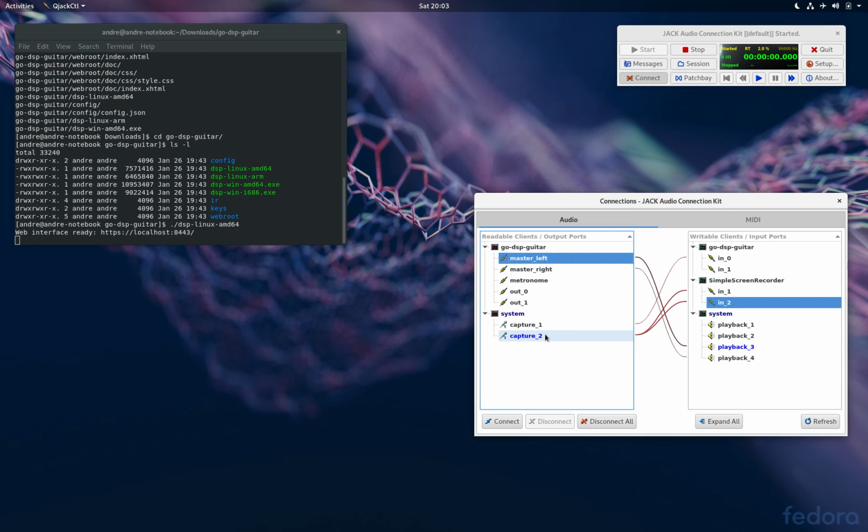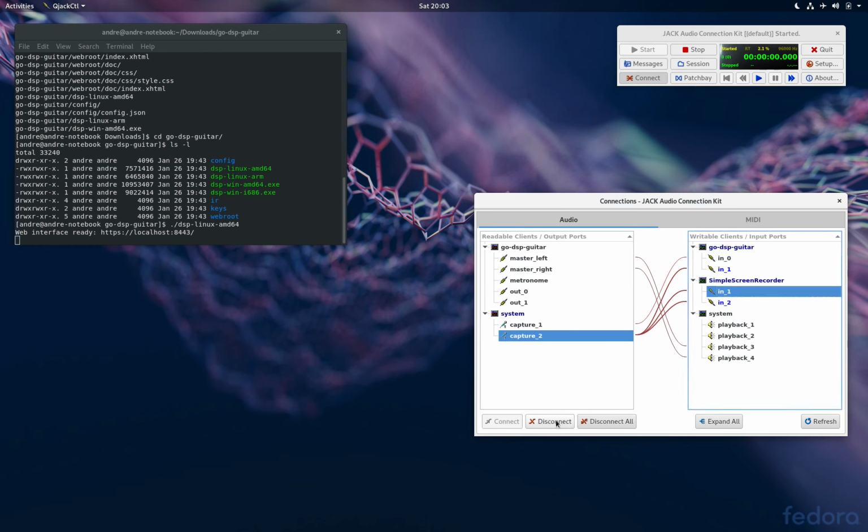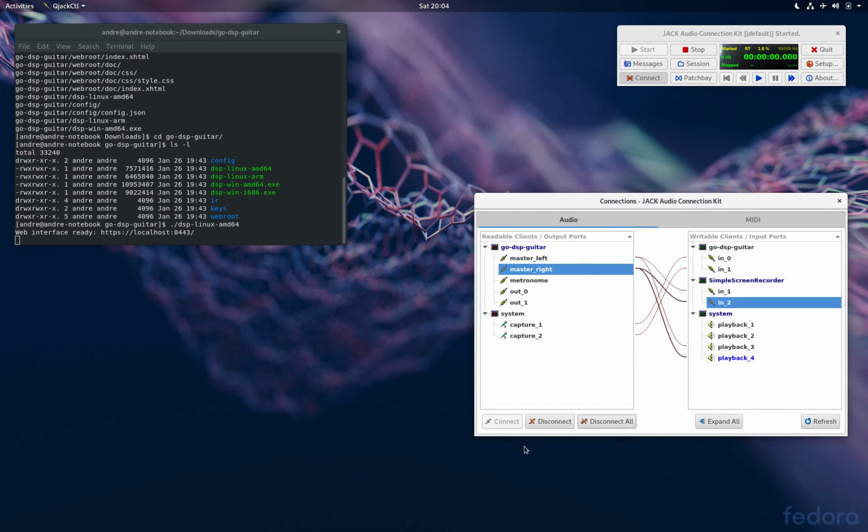So let's just do this. I will cut these connections. First I will establish the connection from the microphone to the second input of go-dsp-guitar. Then I will cut the direct connections, and I will connect the master output of go-dsp-guitar.